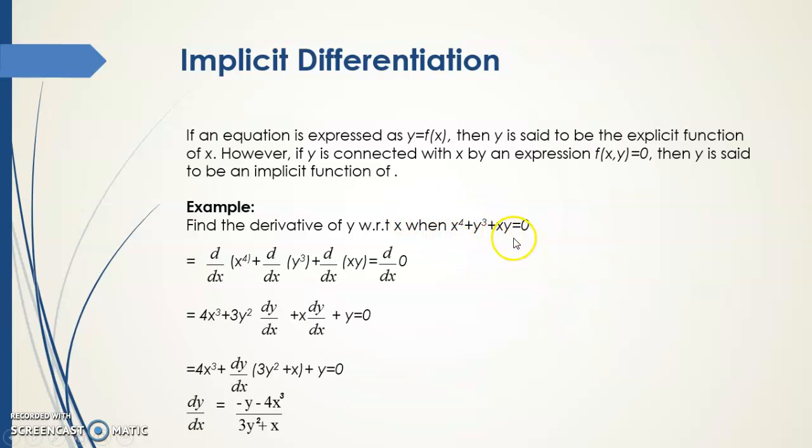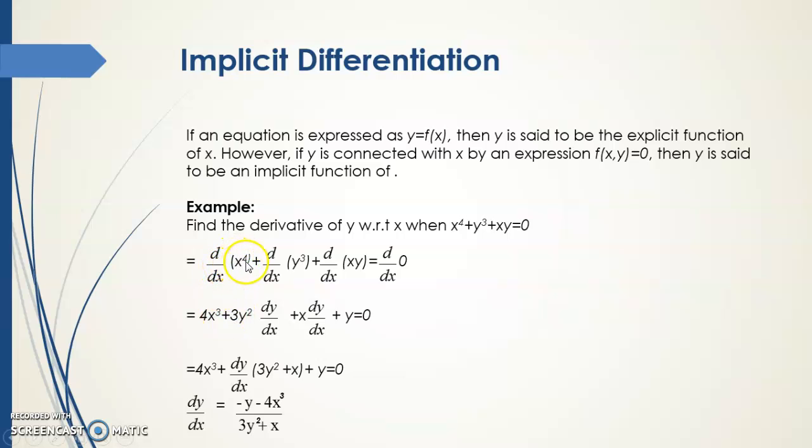So suppose this is the equation and this equation is a sum. So we have to use the sum rule. We'll find the derivatives of each of these terms individually, and then we'll add them with the plus sign. So first is the derivative of x^4 plus derivative of y^3 plus derivative of xy is equal to derivative of x. So we'll just find the derivatives of these terms individually.